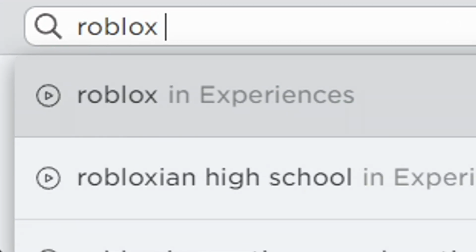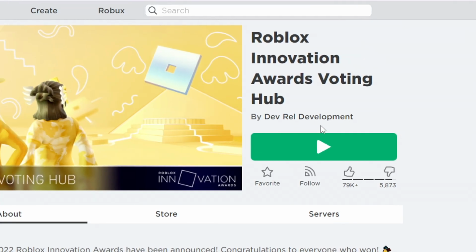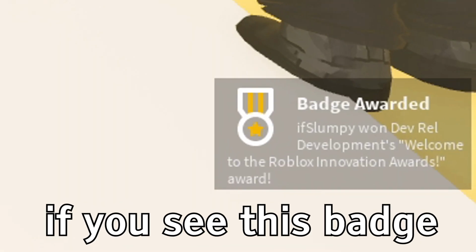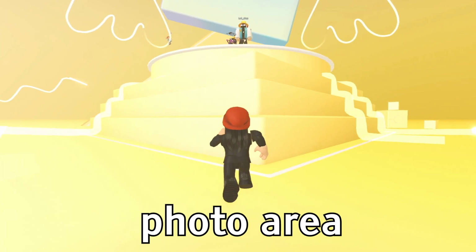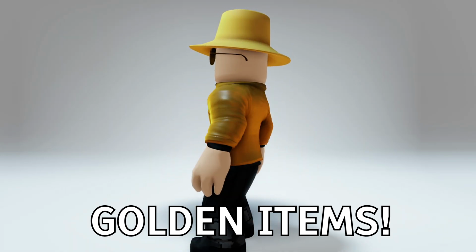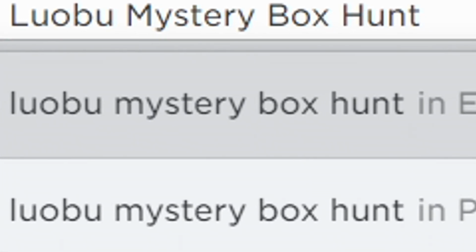So for the first game, search up Roblox Innovation Awards. And join this game to get 2 free golden items. Once in game, you will get the first free item for just joining the game. If you see this badge, that means you got the item. After that, head to the photo area in the middle of the map. You will then get the free golden hat. Really cool golden items.